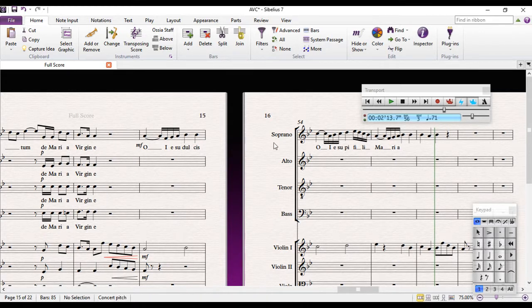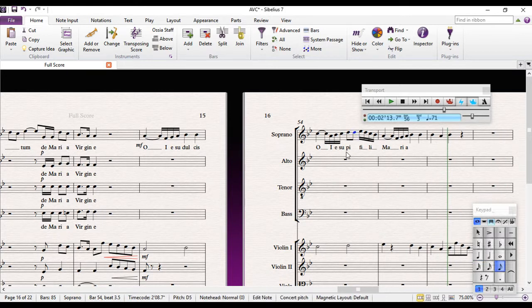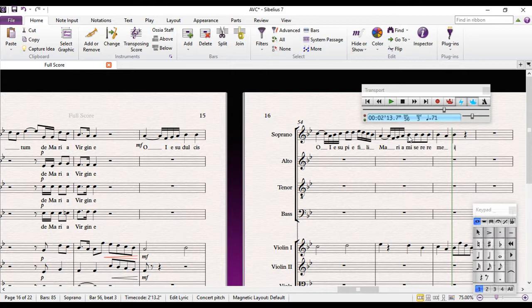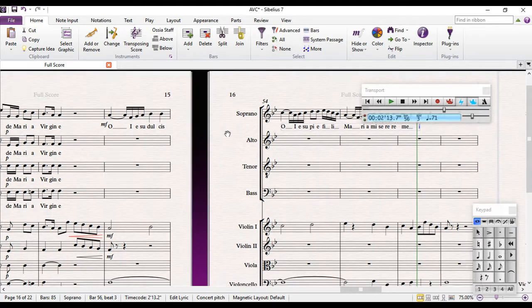So I need another syllable on this one for the PA, and more syllables here for the mi, se, re, re, and then me, e. Okay, that's fine. Mi, se, re, re, me, e. Okay, good.